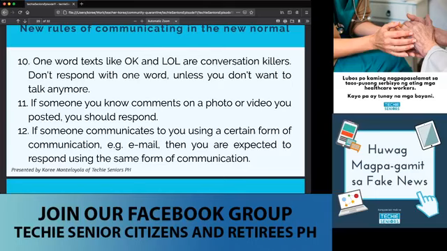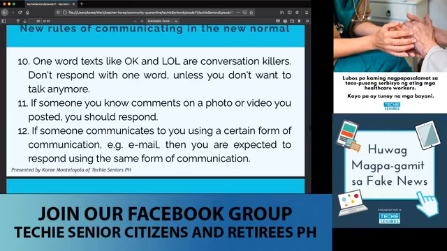Di ba? So, mas maganda, papantayan nyo, same communication platform. Kung nag-send siya ng text message, sa text message din tayo mag-reply on that phone number at hindi sa email. Di ba? Kasi medyo weird yun and mas pinapahirapan niyo yung kausap nyo kung gagamit pa siya ng different platform to see your reply. Correct?